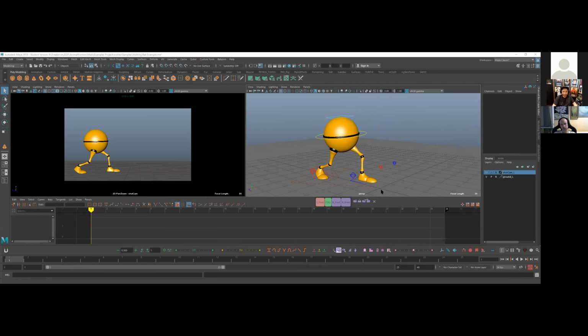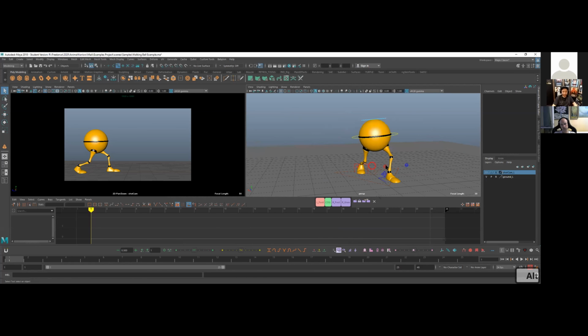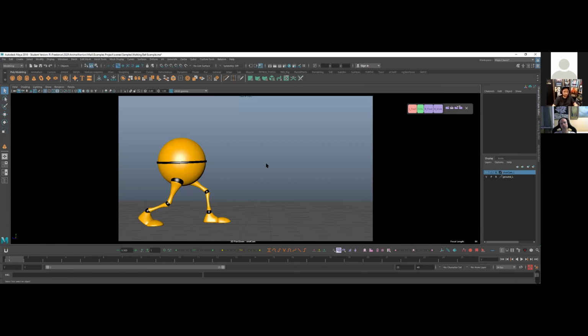Personally, I like to keep mine right here. And I'm going to turn off transparency mode for now, just so we can see it properly. Oh, one of the newest features that was added, which is awesome, and I love it very much. Only because when I'm doing shot work, chances are I'll only have this viewport maximized, and I'll have my selection sets right here. I won't show any of the curves or anything. I'll select everything through here.